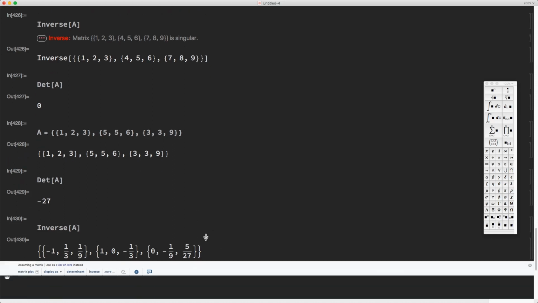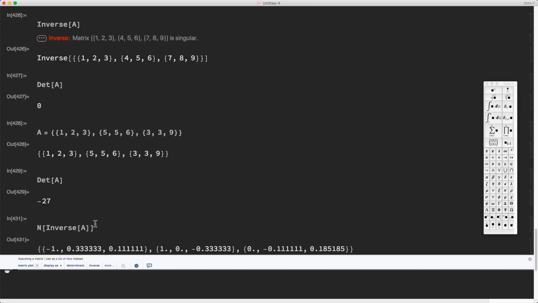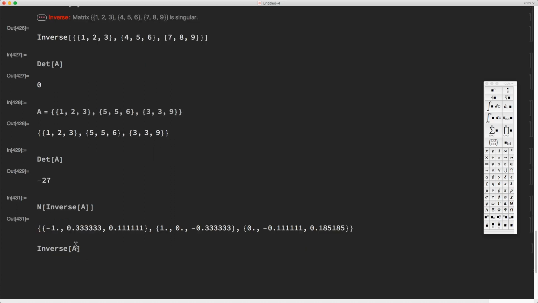If I wanted numerical results, I could do this and then convert it to a number. Or I could first convert A to a number and then invert it. The danger of that is that it may mean some loss of accuracy if the algorithm that does the inversion is not very precise, or if the matrix is not well conditioned.